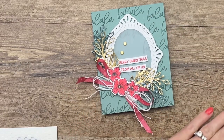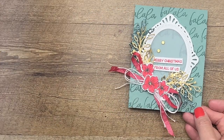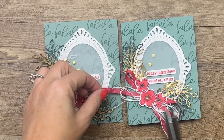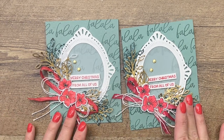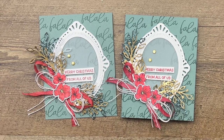And there you have it — kind of an over-the-top Christmas card, but I sure do like it. Remember that these products — everything but the bundle — are while supplies last, and I highly recommend that you grab that paper. It's just beautiful. I've got two other projects on today's blog post, as well as a free PDF. Make sure you grab it and let me know if you have questions. Thanks everybody, bye-bye!